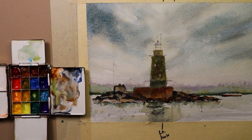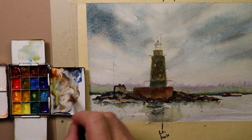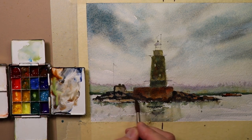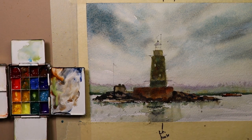And there's the cabin here. And then we'll. That's good. And blend in a few things. Okay, that looks pretty good. I'm going to let this dry. I'm going to take another break for about 5 or 10 minutes.